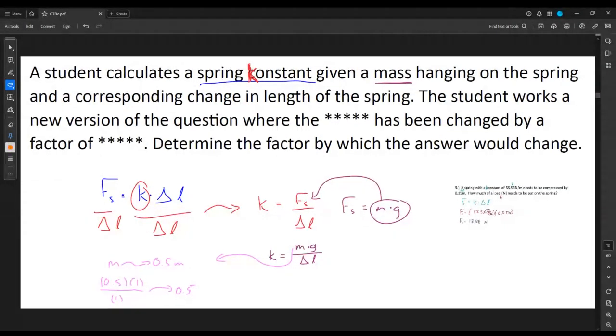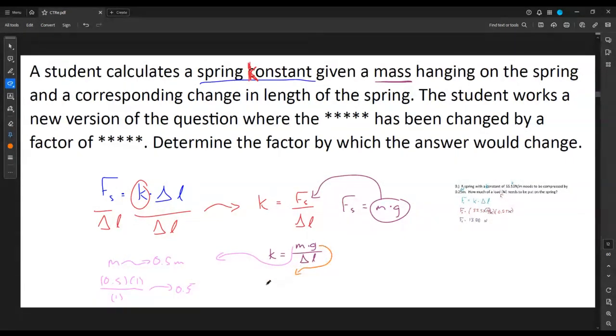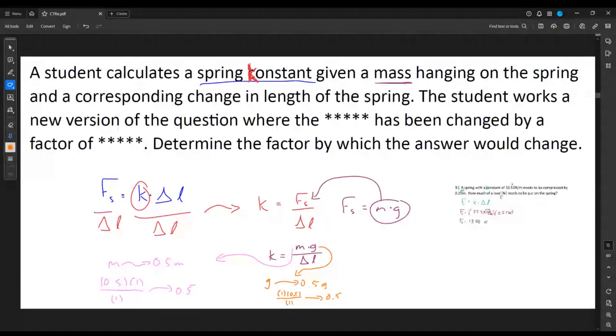Okay, then it would be strange, but let's say that gravity is changed by a certain factor. So we had gravity, and now we've got half of gravity, because why not? Then the mass would be in the same ratio, 1, and same value it had before. The change in length is unaffected, so it would still be 1. And then gravity, new gravity to old gravity has a ratio of 0.5. Because that's still in the top of the fraction, then that's going to give us just 0.5, or whatever factor that you had.